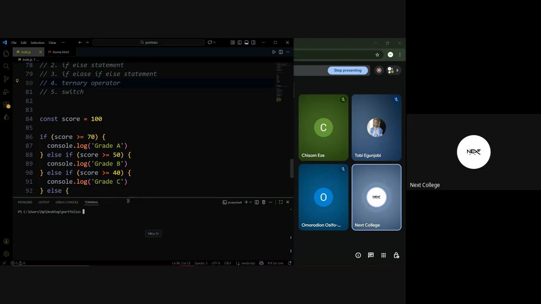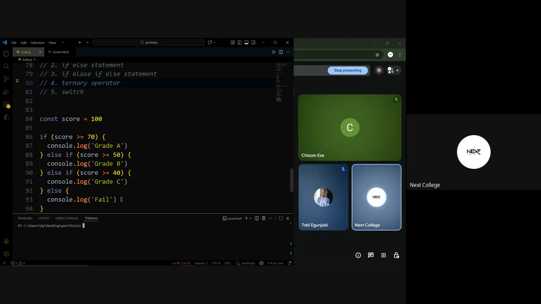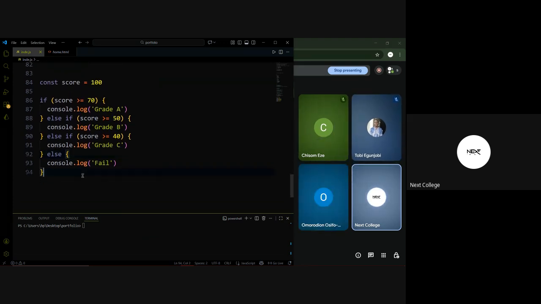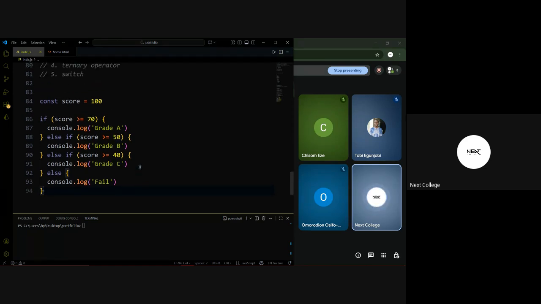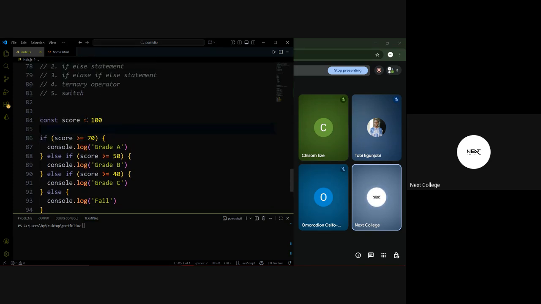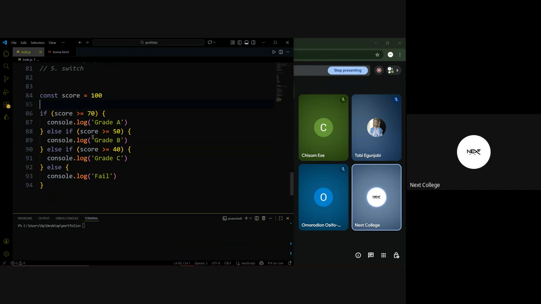All right, so we've been able to understand this, and then we are now talking about the ternary operator, right? The ternary operator is actually a modern way of doing things, okay? It's just a way we can do it in one single line.